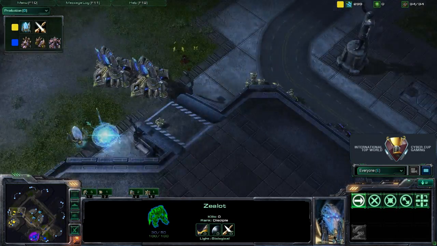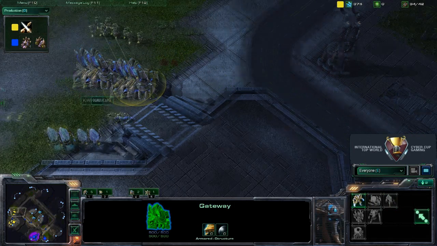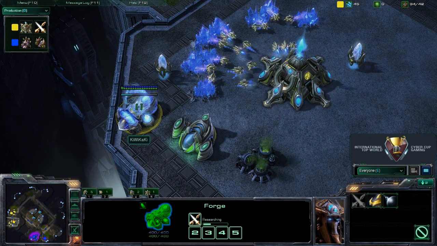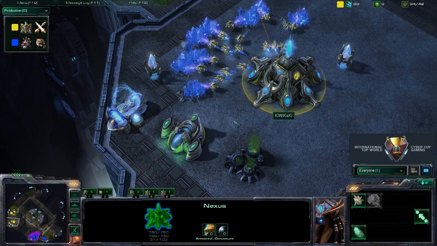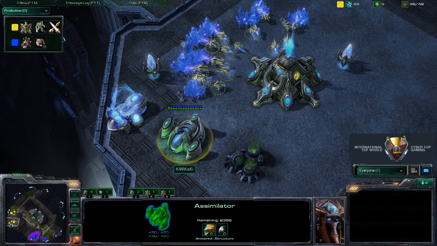It even looks like he can get through there, and he was able to catch a Ling because of that. So KiwiKaKi, very good base defense right here. So actually he is going for early upgrades, chrono boosting that out. So he pretty much just mined enough gas to have strong Zealots. So this is going to be an interesting play.